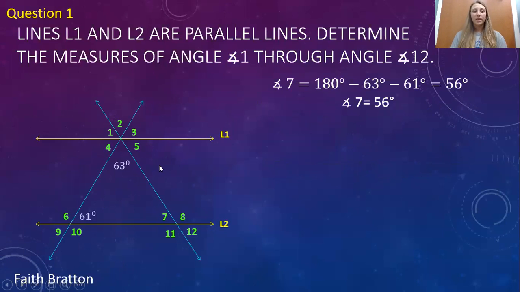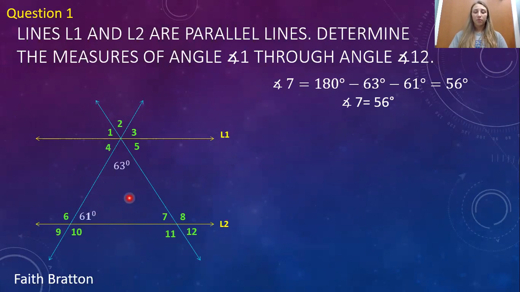To find each measure, begin by finding the measure of all the interior angles. We know that for a triangle, the sum of the interior angles is 180. We will use this to find angle 7. We're first trying to find angle 7 to start us off because we need to find the rest of this triangle right here, and a triangle always equals 180.